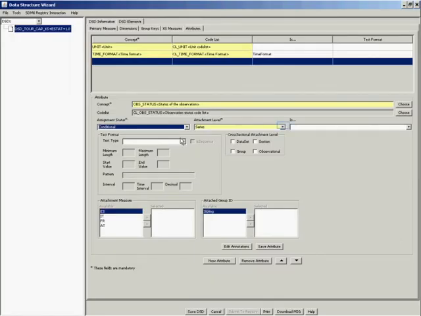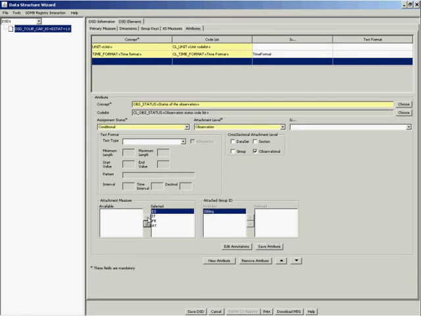Since observation is selected as cross-sectional attachment level, the attachment measure section becomes enabled. The measures to be used for attachment of this attribute have to be moved from the Available list box to the Selected one.